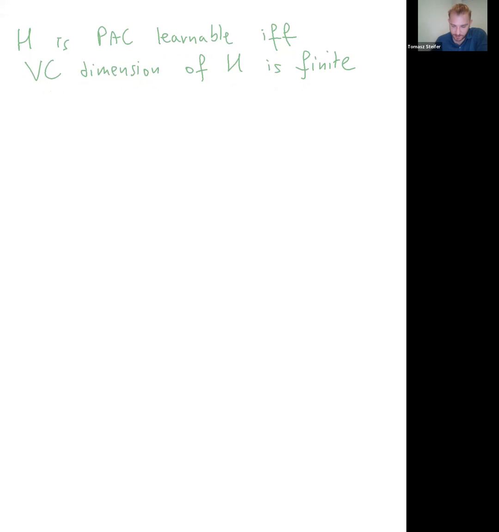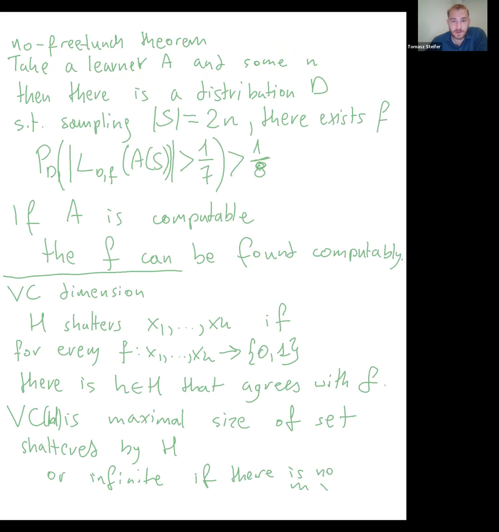The reason that I've been talking about this no free lunch theorem, and that we can find a bad f computably, is that we can use it to define a sort of effective VC dimension. So we can effectivize this notion and then save the equivalence from the classical one in this effective setting. So we will be able to say that a class is computably learnable if and only if the effective VC dimension is finite. This is something I will try to show next time.